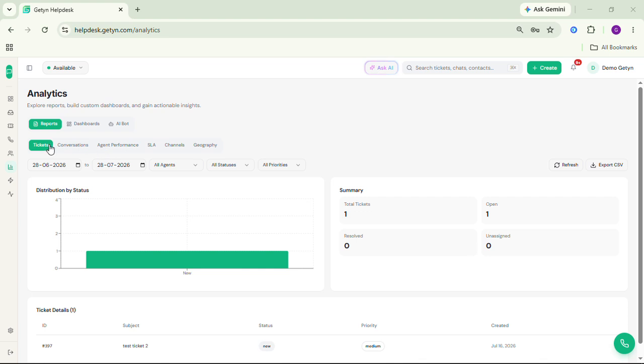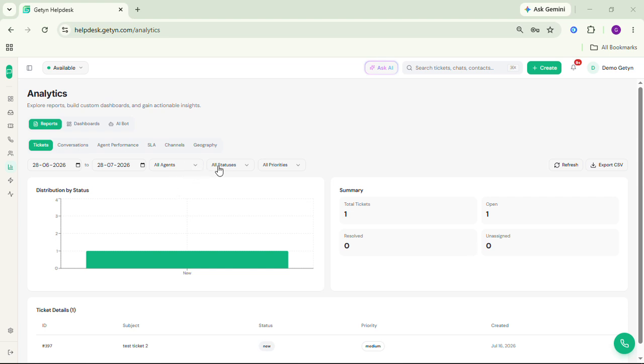But before we do that, let us understand these functions which are provided here first. So the first two columns are specified for the date. In case you want to view the analytics of a specific duration, for a specific week or for a specific month, you could provide that duration here and the analytics would get organized according to that.